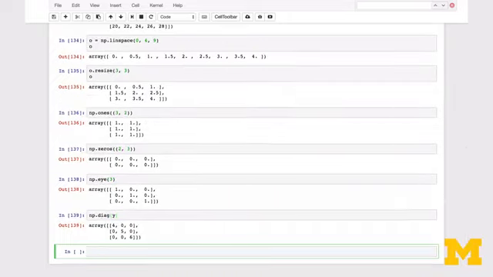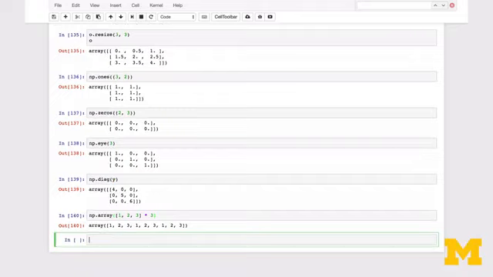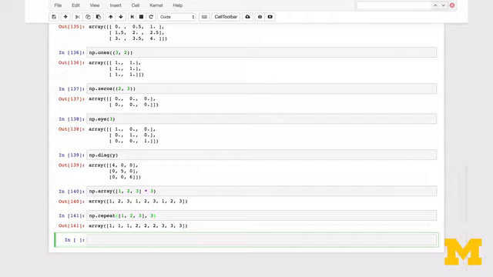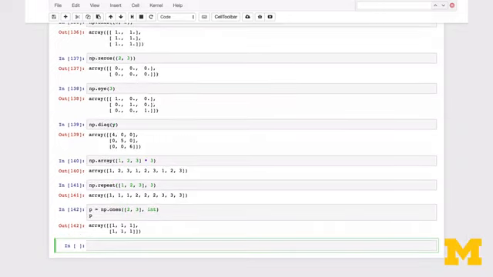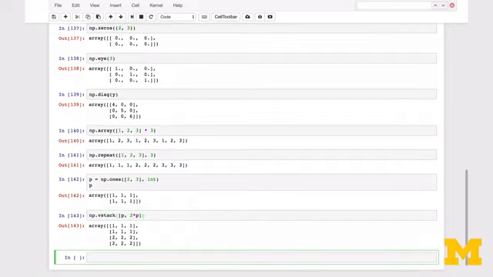To create an array with repeated values, we can pass in a repeated list, or we can use NumPy's repeat function. Notice the difference between the two outputs. We can also combine arrays to create new ones. Let's create a 2x3 array of ones and stack it vertically with itself multiplied by 2. And here's the same thing, but stacking horizontally.